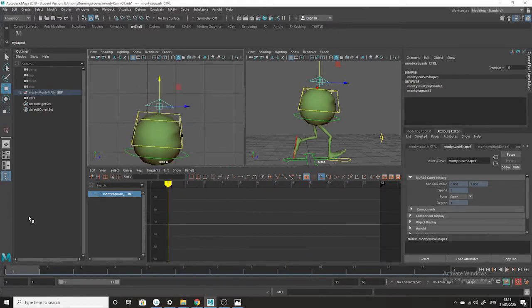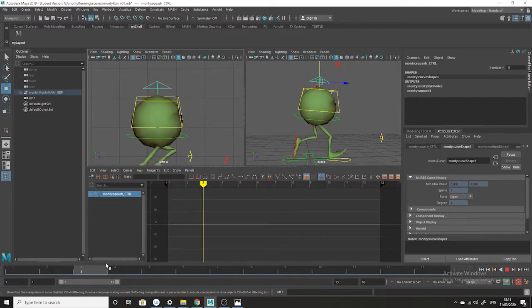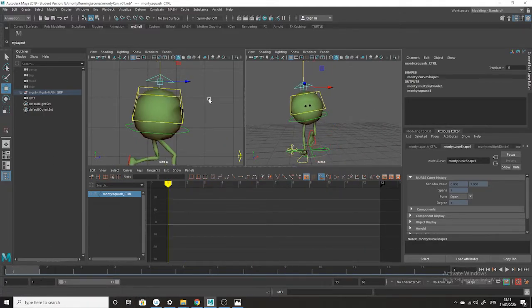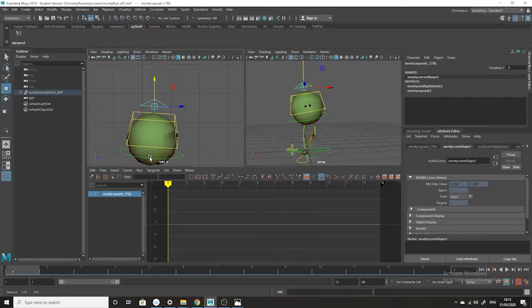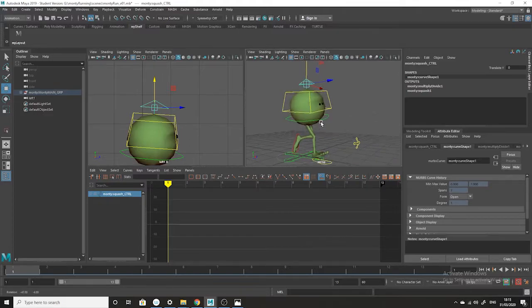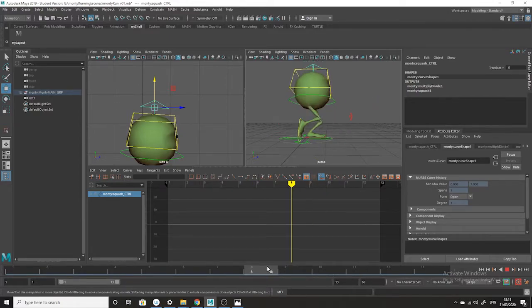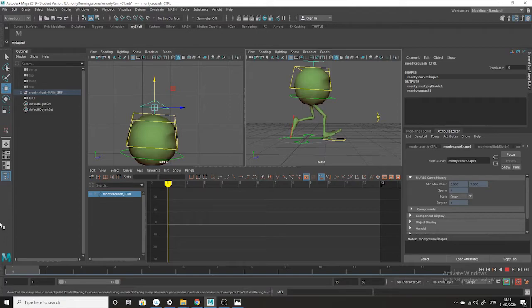But we want some overlap in this, because the thing about Monty is there isn't much to him as a character, so you need overlap in order to bring the character to life a little bit more. So we'll try and put a bit more in. Anyway, let's have a look at what's happening. So the ball's going down, down and up, and it's going down. What would a ball do, or a balloon do, if it did this?